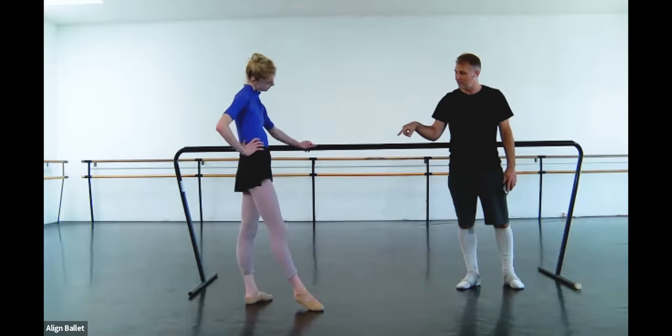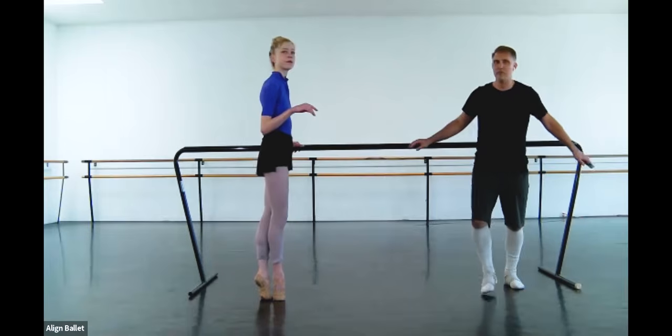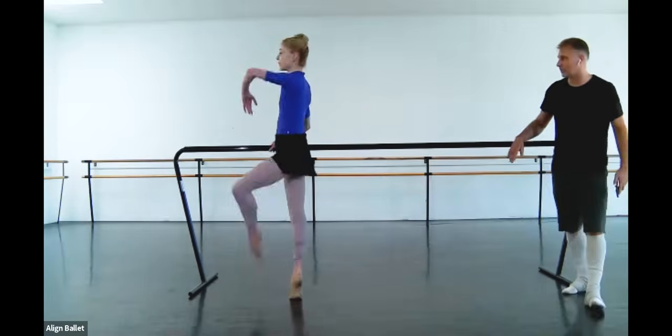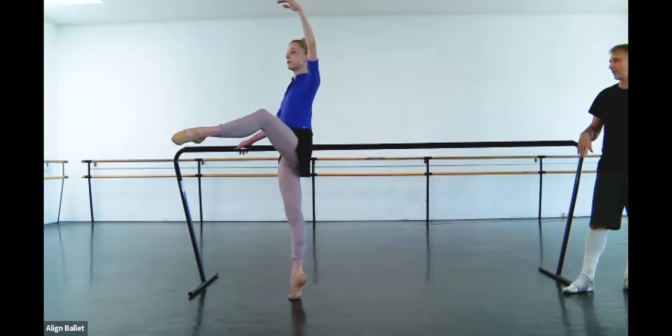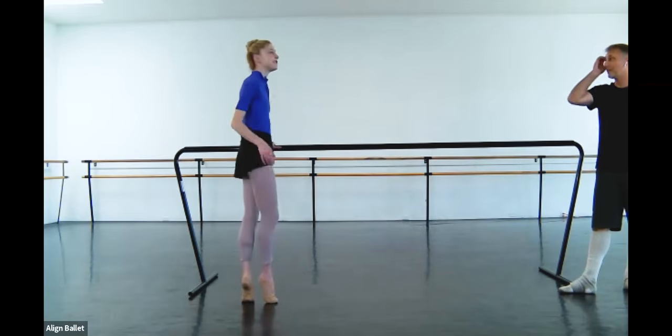Can you close front? This may be tricky for you at home because some of you are on a chair. And from the front, because I know you've had all the weight on that leg, you're going to go attitude other side, croisé. So it's a pretty line. Even angle open to the camera, open away from the bar, and we're going to balance there on the other leg, the leg that's not been on demi-pointe. Okay, that'll be at the end.